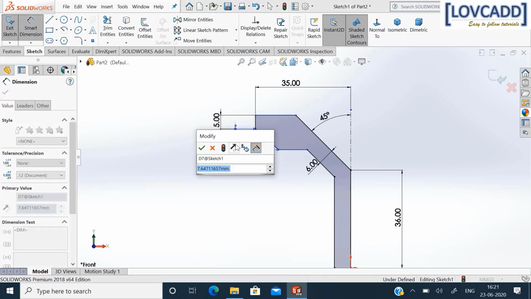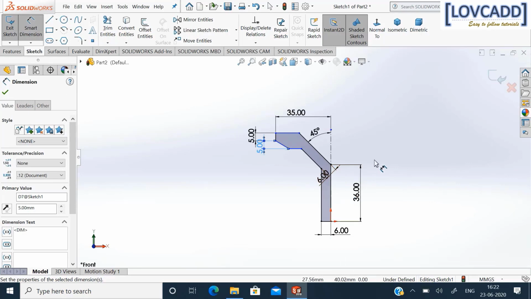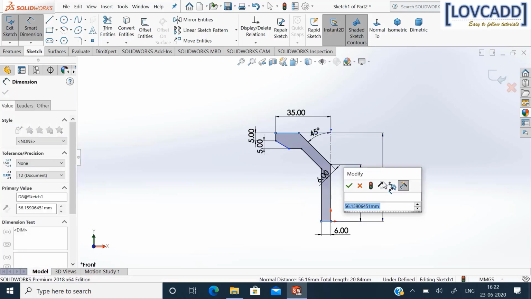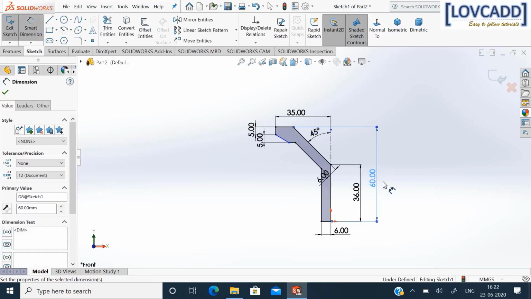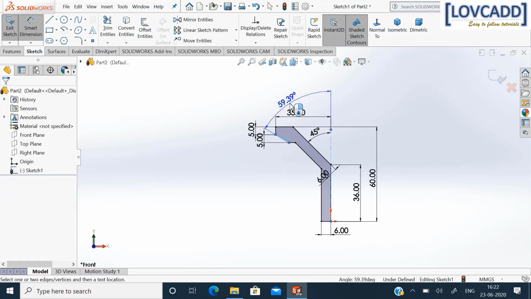This will be again 5 mm. Now the total height will be 60 mm. Next, define the angle between these two lines as 45 degrees.